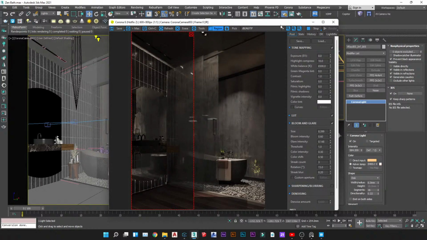Not really satisfied. I'm not satisfied at all with what I'm seeing. What to do?